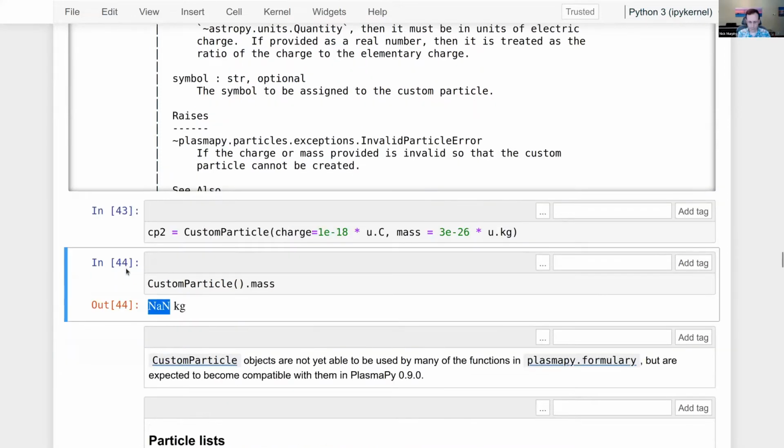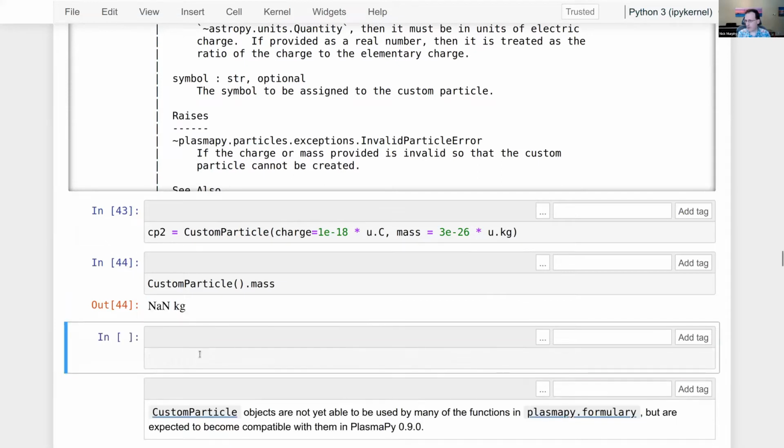Oh, and one other thing, which I should have mentioned, there's a new function that was added for the last release, and that's molecule.